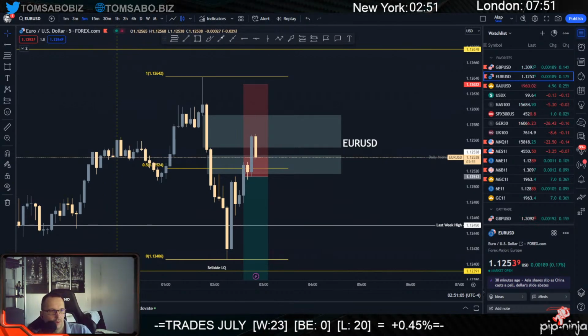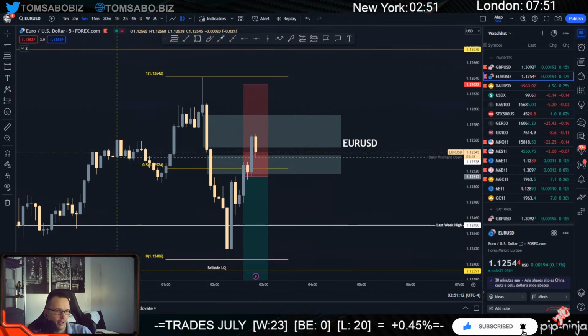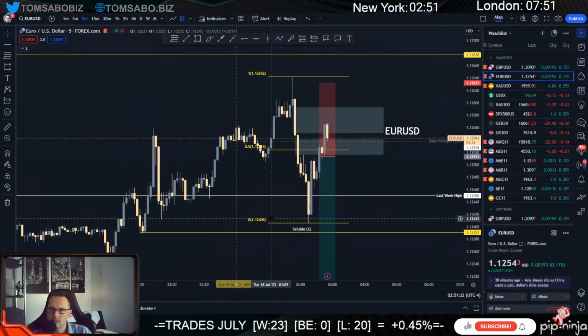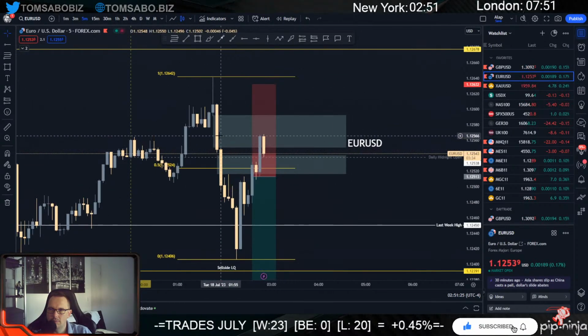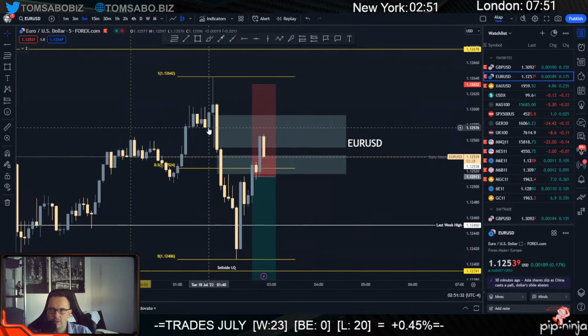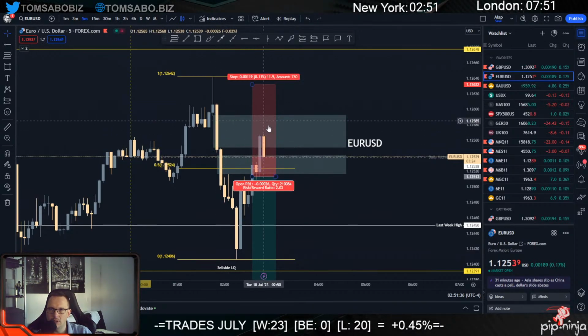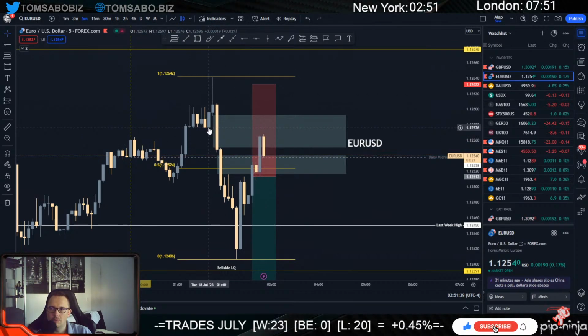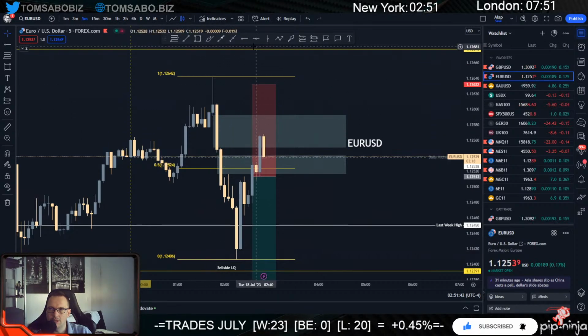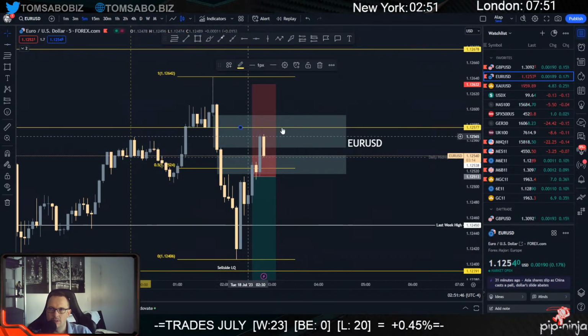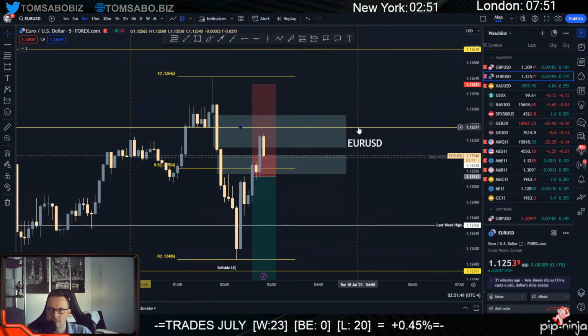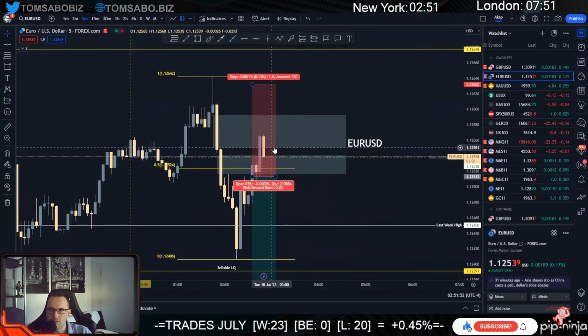On the EU, the trade already played out. New York time, the 5-minute candle already filled the FVG and rejected. 205. Let's check it. Yeah, the 5-minute order block is still holding. Actually, yeah, our fair value gap is still holding. The order block level, which is starting right here, is not reached yet. So this is the level of the order block, or the range where it should react, but it's still not reached it. But the fair value gap is still holding as a resistance.